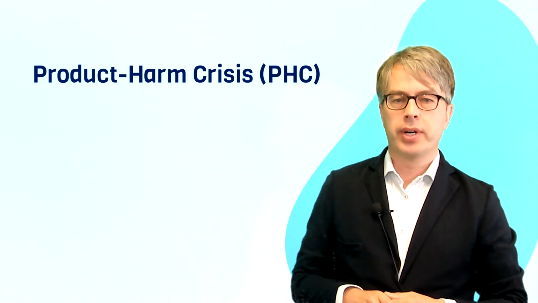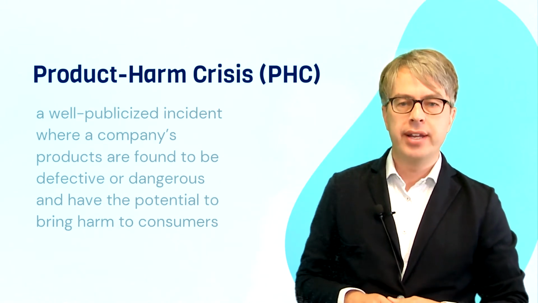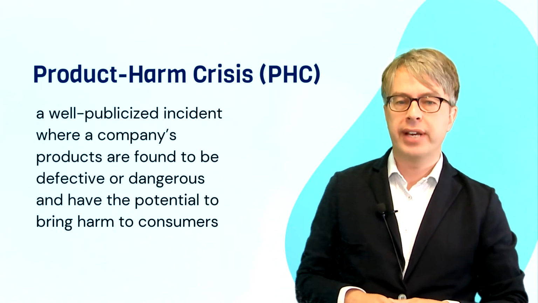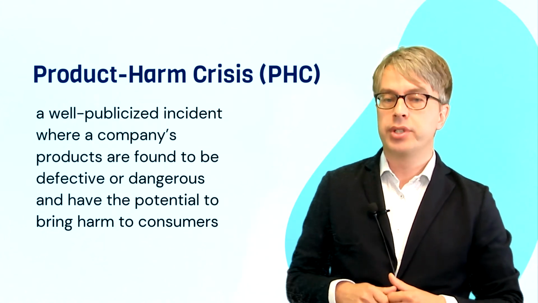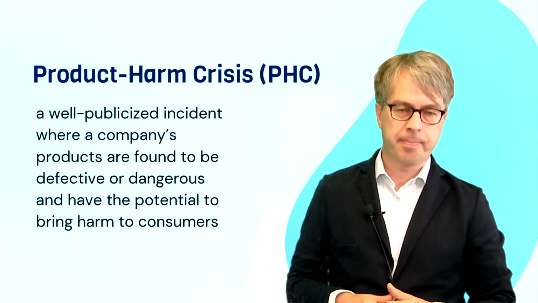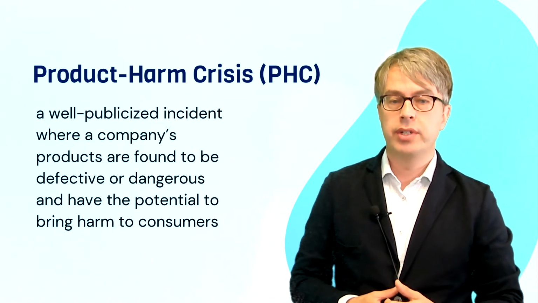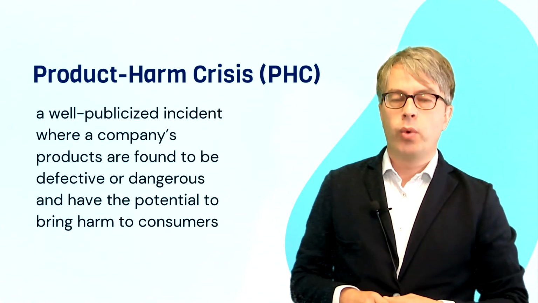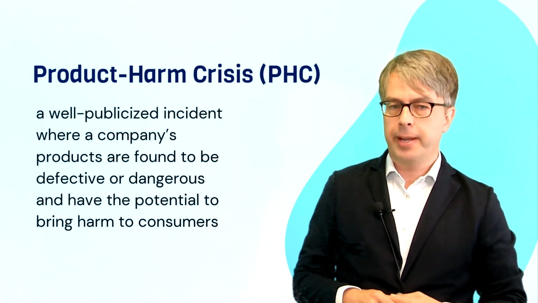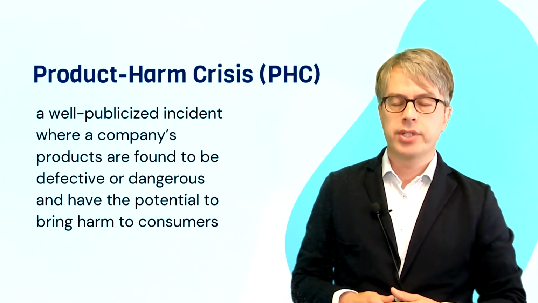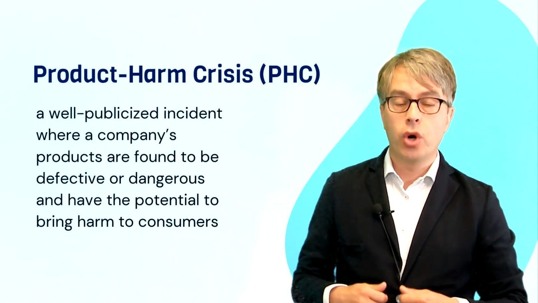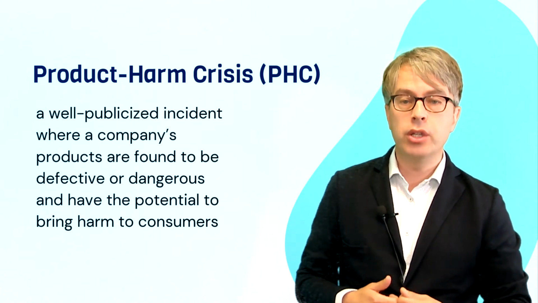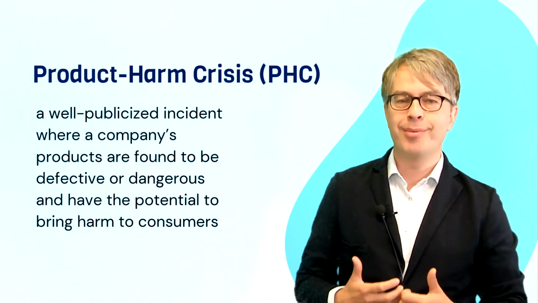A product harm crisis, or PHC, is defined as a well-publicized incident where a company's products are found to be defective or dangerous and have the potential to bring harm to consumers. A PHC often leads to a damaged brand reputation and a decline in sales. They are one of the most common threats to a company. Previous research has focused on the direct effects to the brand that caused the PHC. However, negative consequences can often spill over to a company's entire brand portfolio.